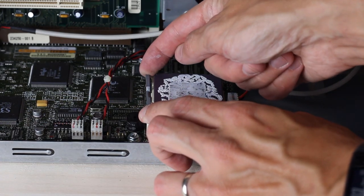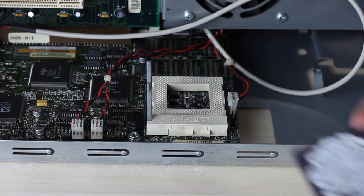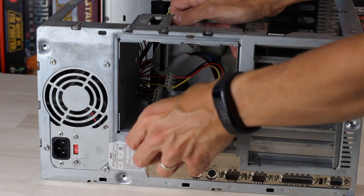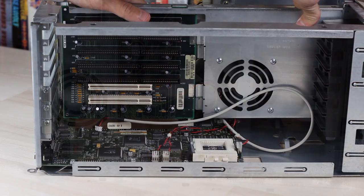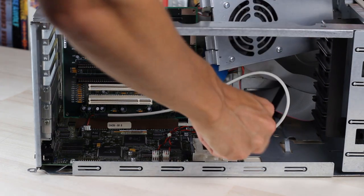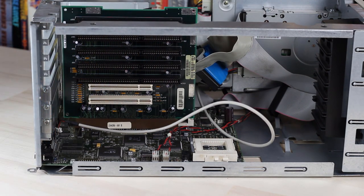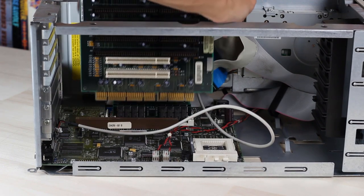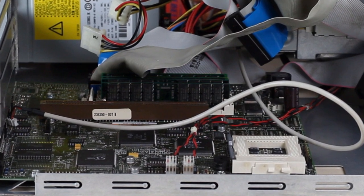The CPU pops out quite simply after raising the zero insertion force lever — that way we can give it a nice clean as well. Next, let's remove the drive bay normally holding hard drives. It's usually secured with a screw, but that was missing here; it does slide out after giving it a nice push. The expansion card bay is separated from the rest of the case by a divider that also holds a fan, which comes out easily enough after a little elbow grease and detaching the associated fan wiring. Following that, we'll remove the PCI and ISA riser card by gently rocking it back and forth before pulling straight up. You can also see these 16 megabytes of RAM hiding behind it — based on this layout, reaching the RAM is no quick job.